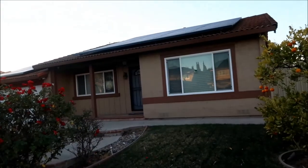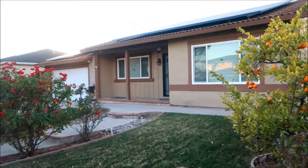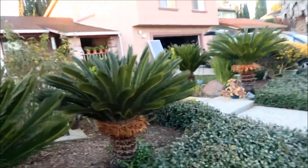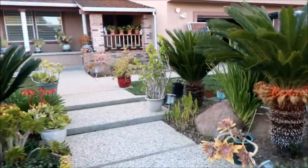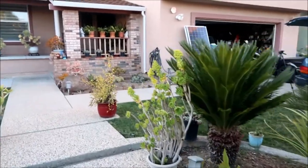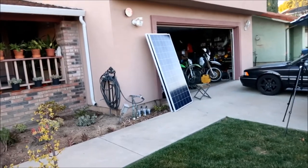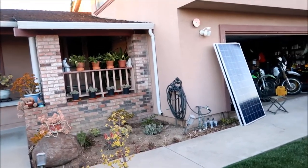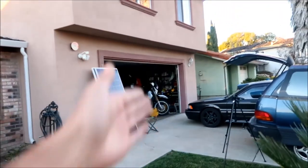My neighbors don't live here, so the house just generates electricity and they get credits from the power company. But the system I'm planning to build is an off-grid system - it'll have nothing to do with the power grid. I'm just generating my own electricity and putting it into my electric motorcycles, or whatever stuff I've got going on in my garage.